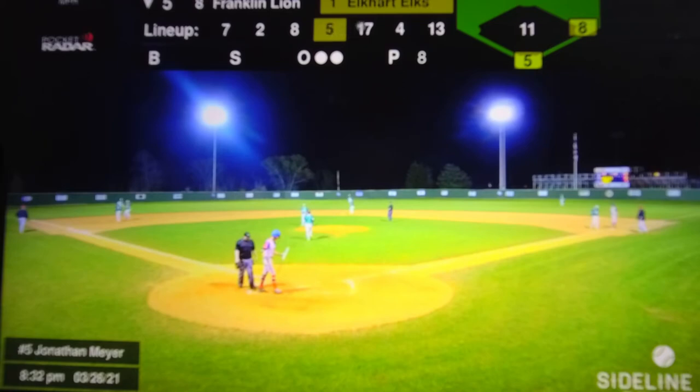Number five is up — that's going to be Jonathan Meyer — and after him we've got 17 and 4. You can see who's at bat, who's on base, and who's pitching. The Pocket Radar data gives you pitch speed, as well as balls, strikes, outs, and pitch count. I noticed a post this morning said they've now added game time and time elapsed, and those two things will cycle through. In the bottom right-hand corner you have three logos rotating: Sideline HD's logo, iScore — the app you use on another device to score the game — and whatever art you upload, like the Elkhart baseball logo. You can also see game date, game time, and the batter's name — not just the number — at the bottom left.